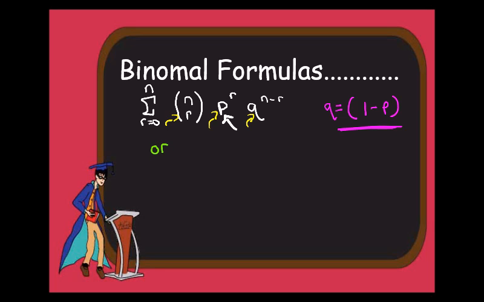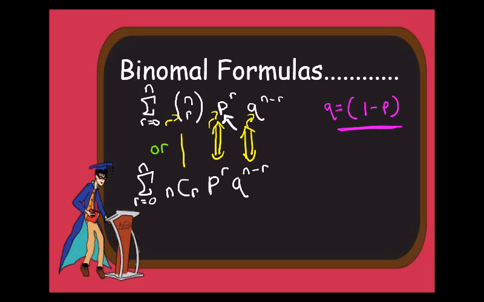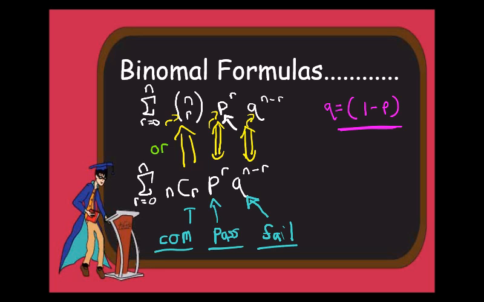Or, if you prefer the other formula, which is most commonly found in our Pearson textbooks, we see the computations, pass rates, fail rates. And again, if you notice, the notation is very similar. It's just that last one that we have to deal with. So, combinations, pass rates, and fail rates. Or you can say amount of passes and fails, whichever you prefer. Just know that we're going to be dealing with an N, P, and Q.